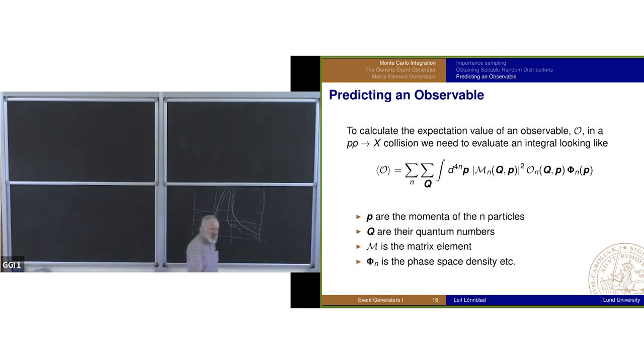This is what we really want to do, right? If it's a simple thing, like the Higgs measurement, it is in principle very simple. You find two photons and you have to calculate the probability to produce two high pT photons. The observable here is just the invariant mass of these two photons. And in principle, this should be doable, right?